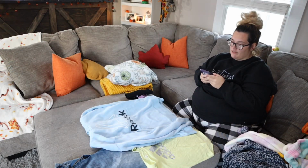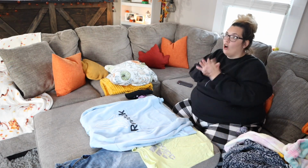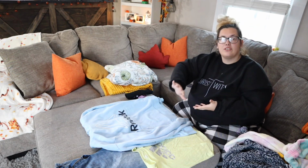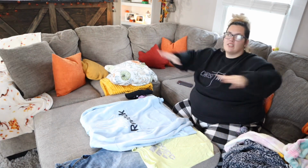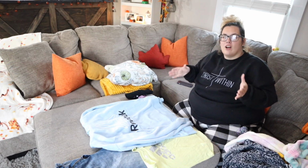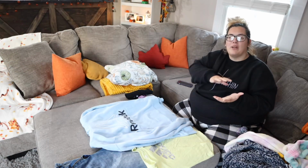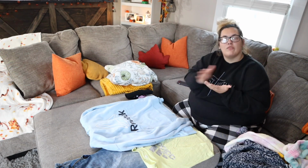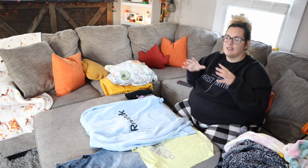I know you share a lot of your life with us, but is there anything that remains private for you? That's hard. That's a hard horse to straddle, because I want to be completely transparent and authentic, but I have to keep in mind there's 5 other people in this home, and they're all entitled to their privacy. So that's something I've been working on. I used to share a lot more about homeschooling and just things in general, but when I started getting a bigger platform, I quickly realized that that was sort of a breach of their privacy. So I've been working on what I feel comfortable sharing and what I don't.